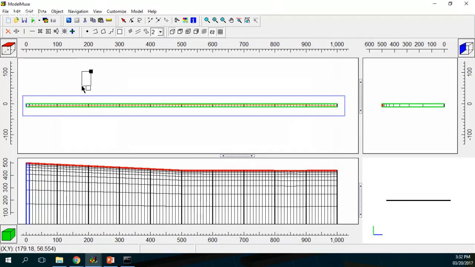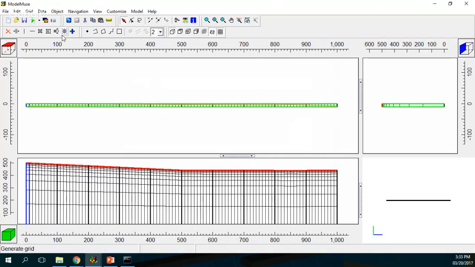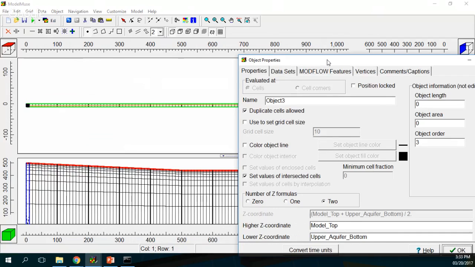I just hide, sorry, I didn't want. I hide this one because it's actually blocking everything behind, so I just want to hide selected objects, and then I add one point here that will be constant head, CHD.